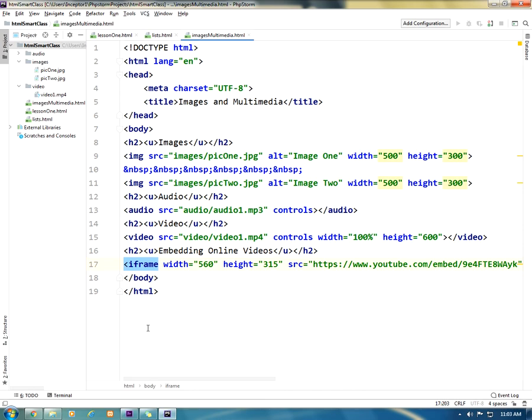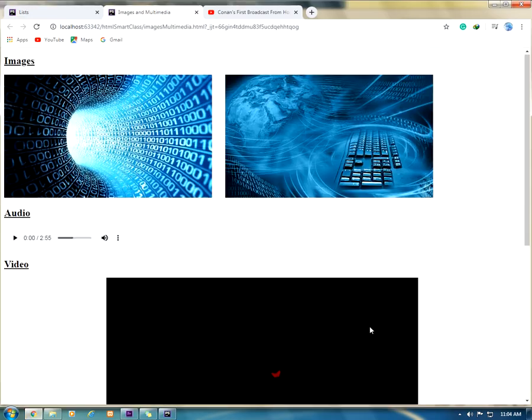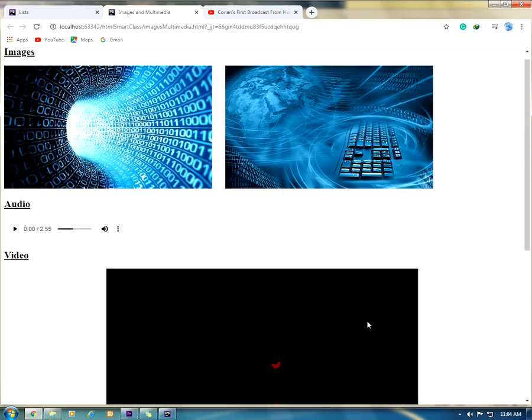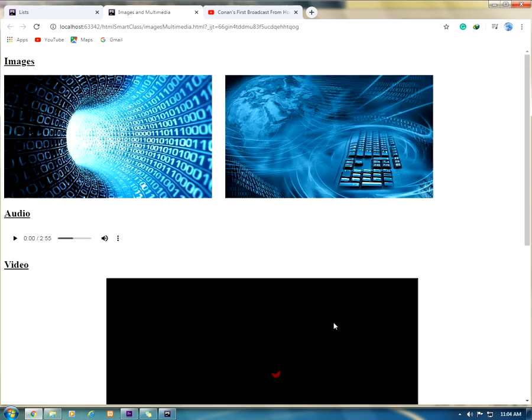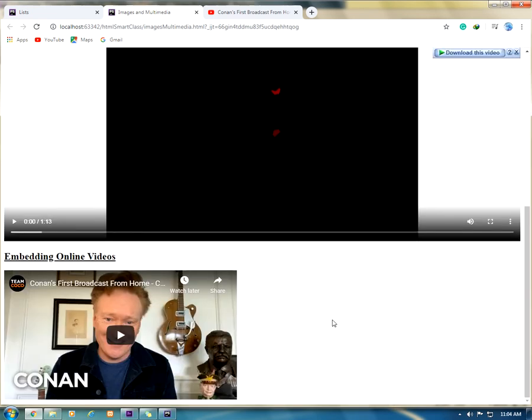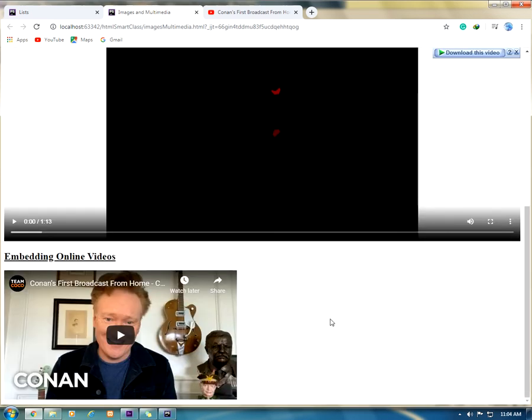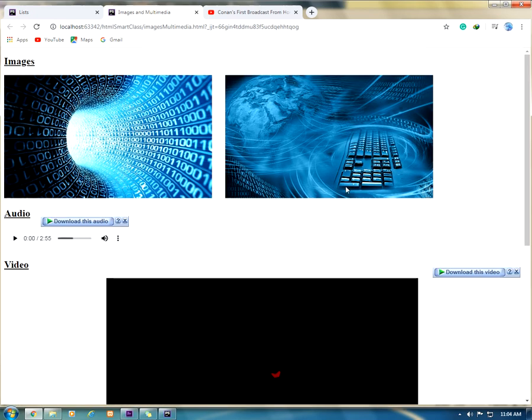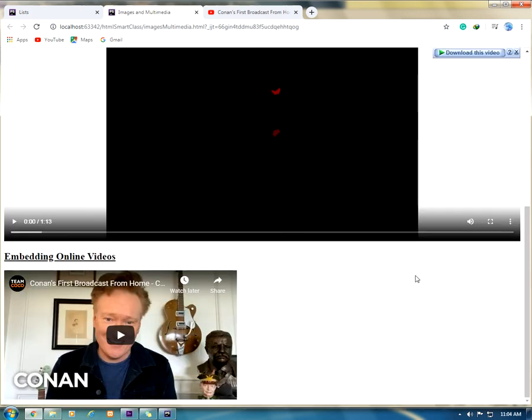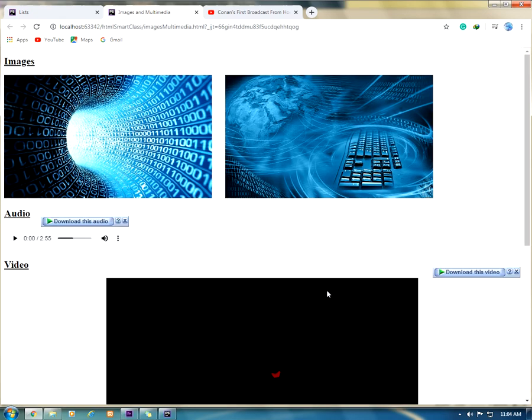offline audio and the offline video, the advantage is that they reside in the project, so they'll load faster in your page. But they'll be slower when it comes to loading your website, because your website will have occupied a lot of space, so it will make your pages too slow while loading. So if you don't have good internet, then your website, if it's online, will take too much time to load. Otherwise, this lesson covers the images and the multimedia.